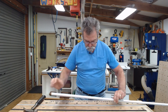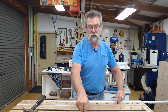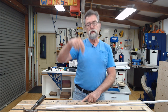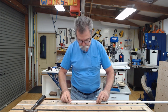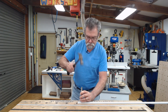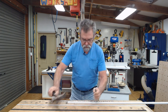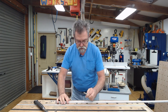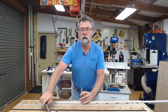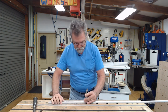Hammer, and on my bench, I'm going to go right over the center leg where I'm punching. I'm not going to punch in the middle, and I'm not going to punch out to the side. I'm going to punch where I've got direct contact with the support bench underneath. They do tend to make a little bit of noise. It doesn't have to be super accurate, as long as it's dead center of the track, because we're going to drill the holes for it anyway.